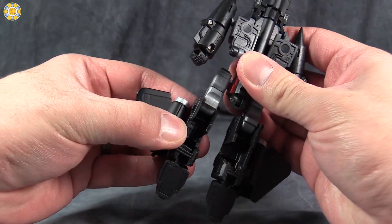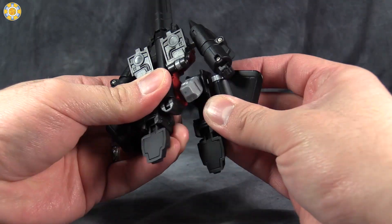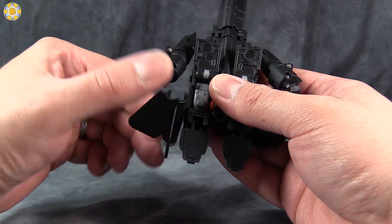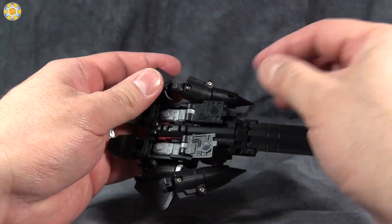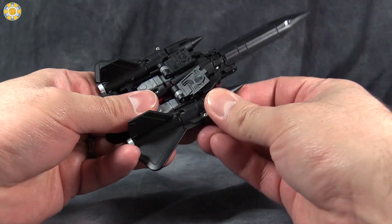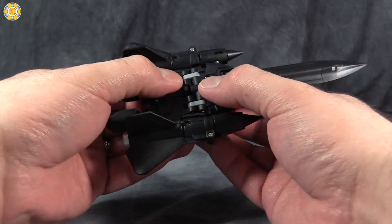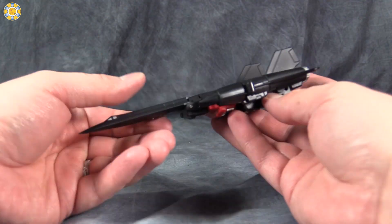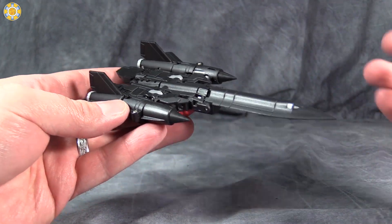With these panels folded up, fold the bottom legs up onto the thighs, like it's going to be tucking up into a ball. Then take the wings or thrusters on the outside of the legs and fold them 180 degrees so that the fists will slide into the engine compartments. If you've got all the screw holes pointing up to the top of the plane mode, you know you're doing it right. Next, take the panels and fold them down over the exposed legs, and that's it. That's the jet mode — it works really well and it looks really good. I really wish Transformers Revenge of the Fallen Jetfire transformed in a nice, clean, similar way.